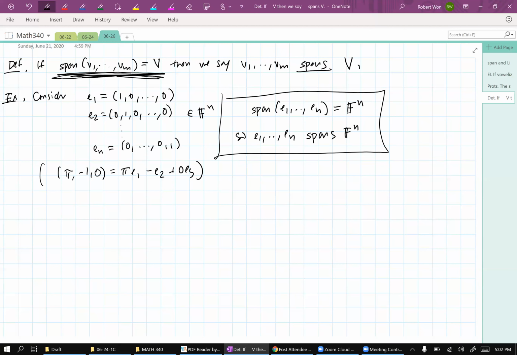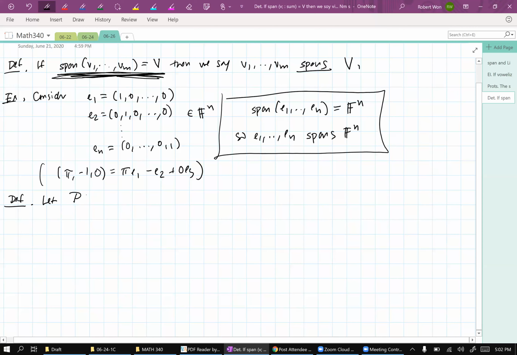Okay. But of course, as we learned at some point in the quarter, it's only been a week, I'm forgetting which day we did what, F^n is not the only vector space, and it's not the only one that we should use in examples to try to understand the concepts, because we want to be able to apply them more generally. So now I'll formally make the definition of polynomials, and I'm going to switch notation from what I did in lecture 1 to agree with what your book has. When I was doing lecture 1, I hadn't read this far in the book yet. I didn't realize that there was a notation that Axler prefers. So from now on, we'll use the following notation.